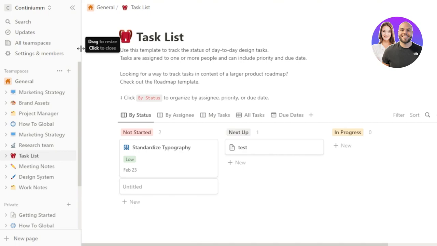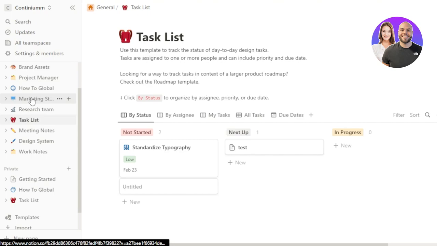So where we can access the AI tools and how this works is that you have your simple Notion. For instance, we have our team spaces here. We have different pages created. We have different projects that we're working on. And I have this task list where I want to create new tasks, but I will be using an AI to help me take notes and give different commands.